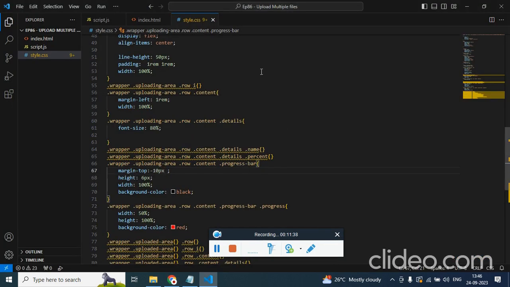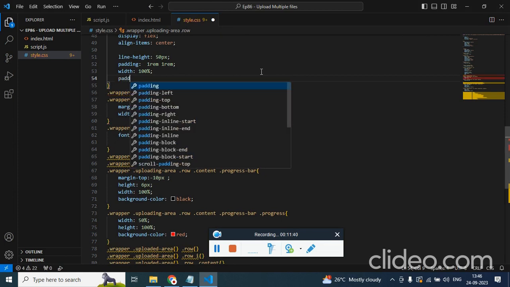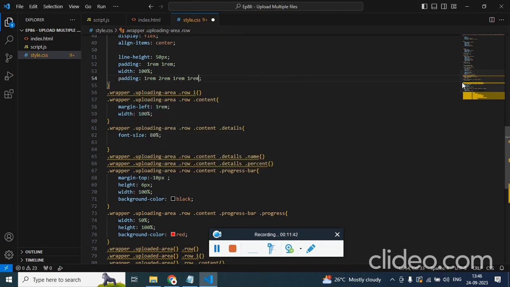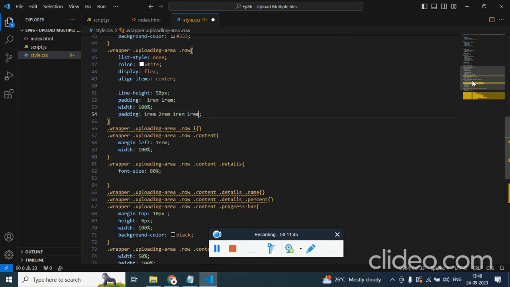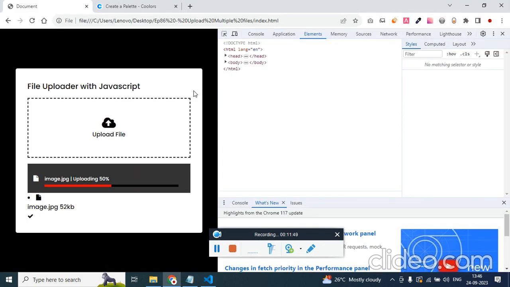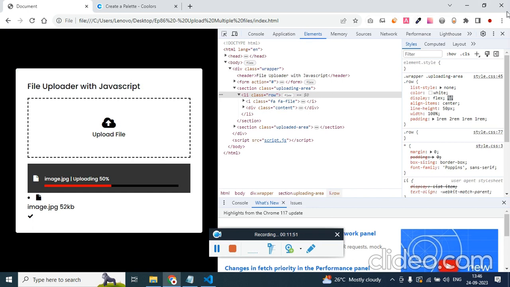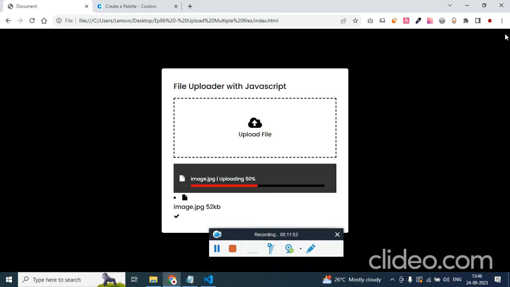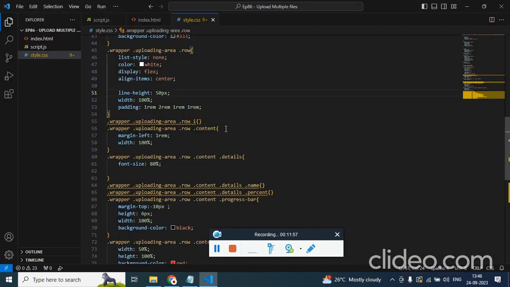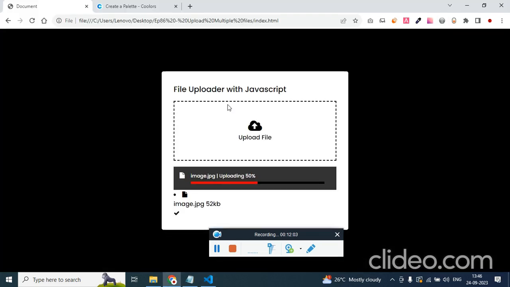List item, we have added the class called row, so padding, we can remove this. Cool. Now we see there is more space on the top of the row, if you want, let's just make this 0, and cool, that fits well.